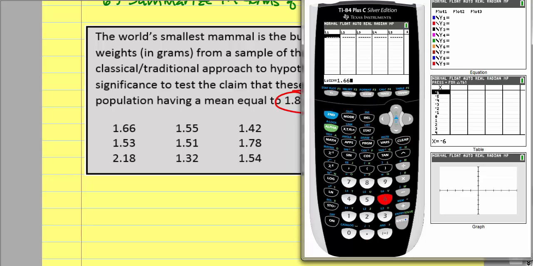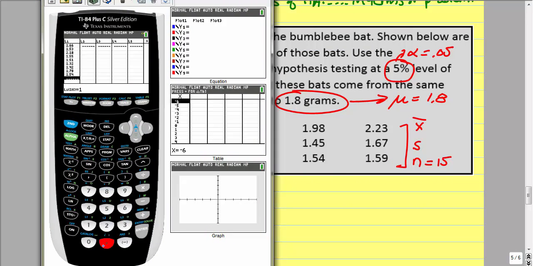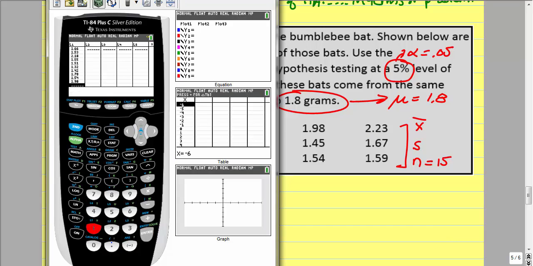Now go ahead and enter the data as you see listed. Make sure when you get done that you have all 15 data points entered. This won't take too long, so I won't pause the video. But if you'd like to pause the video while you're entering your data to check my work, that's a good idea. So 1.54. Okay, and then we just keep going from here. Whoops, I better be careful on that one. It's 1.54, 2.23, 1.67, and then my last one was 1.59. Okay, so if we note here, my next data point would be 16, so that means I have 15 entered.